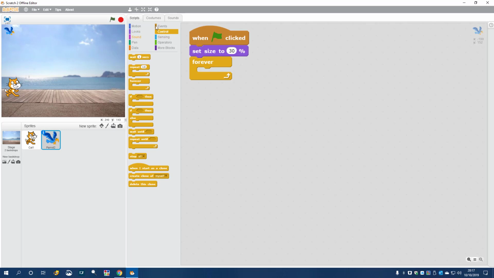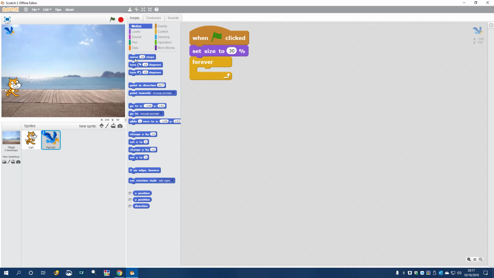Now we are going to point in the direction, and he's going to start right. We're also going to set him to this position. So when you click the green flag, wherever he is, he's going to start in this position. If I move him over here, he'll go over there. So this position is 199, 152. You see this is highlighted because that's running right now, but obviously it's not doing anything. He's set his size, it's done everything on the code, and he's pointed in the direction where he's supposed to. That's it.